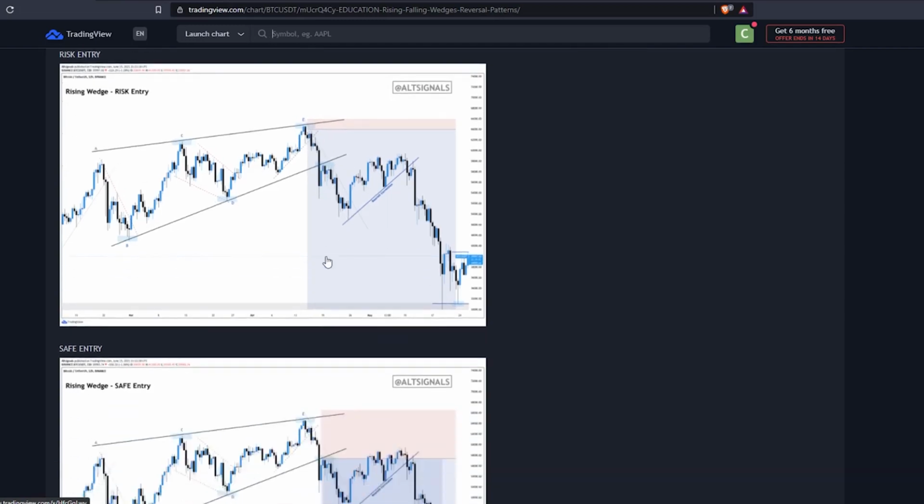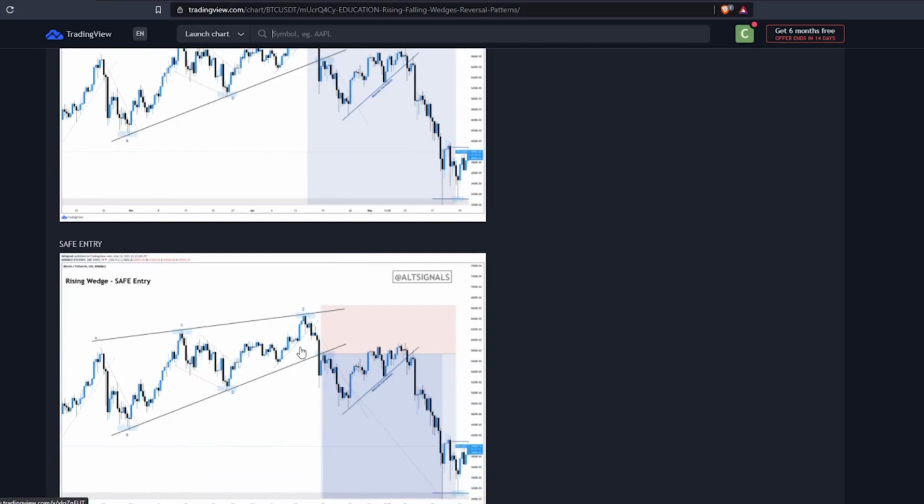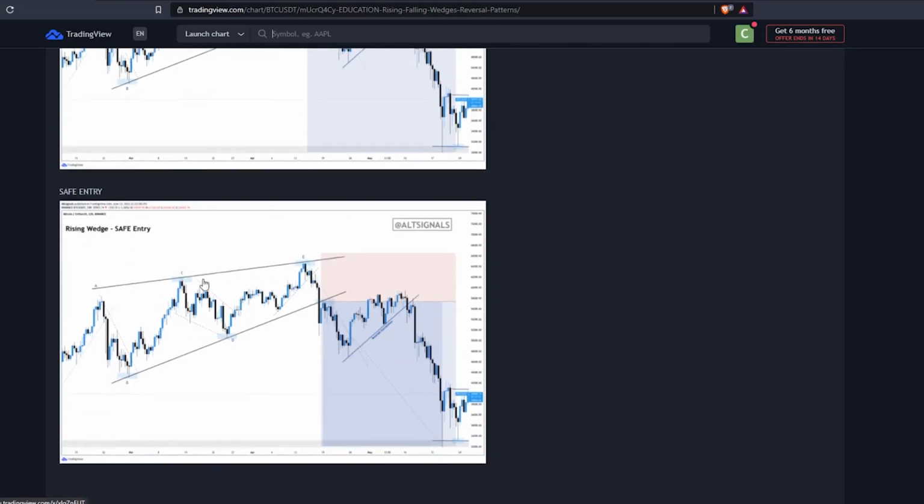Safe entry would be, let's look at the same idea here, and we've got the pattern formed, we've got the rising wedge formed, and instead of taking our trade here, we take our trade here. It's had the confirmation, so it's hit the top of that rising wedge, and now we're seeing a reversal, and it breaks this, which gives us confirmation that there is going to be a reversal pattern, and now we're going to see a bearish trend happen. But again, we're taking our trade here, but our stop loss is still up here. As you can see, there's more to lose in terms of if it does reverse and go up.